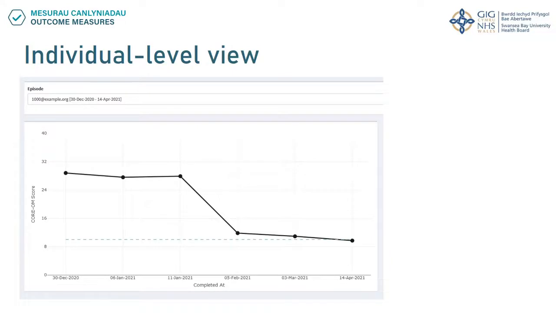So if you click on one of those dots in the change view, for example, then it takes you directly to a service user's record, and you can see how, for example, this person had relatively high scores for the first 3 sessions, dropped, and then continued to have low scores for the last 3 sessions. This is actually a perfect example of how we've responded to a request for greater differentiation. This view now shows a table of the scores alongside, but you can also hover over the points and it shows you the scores and things like that.